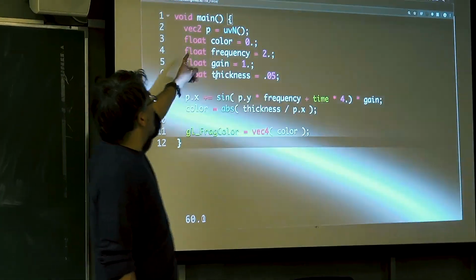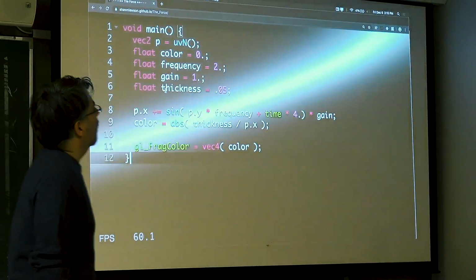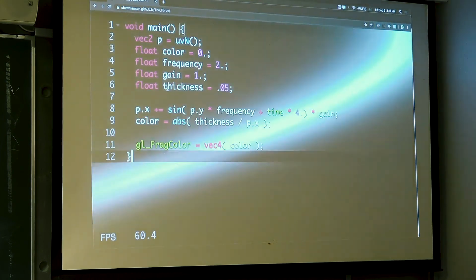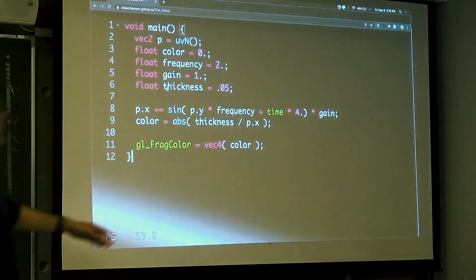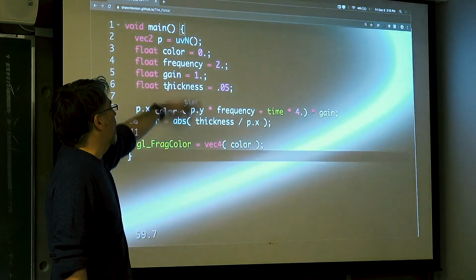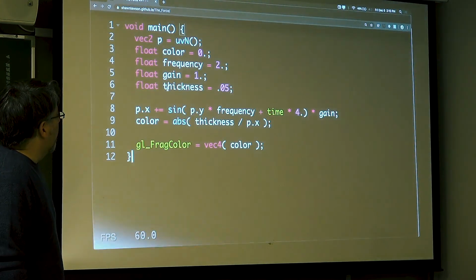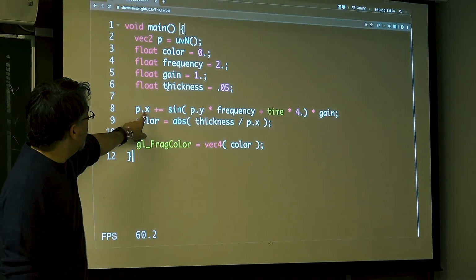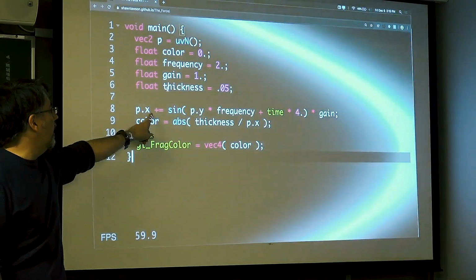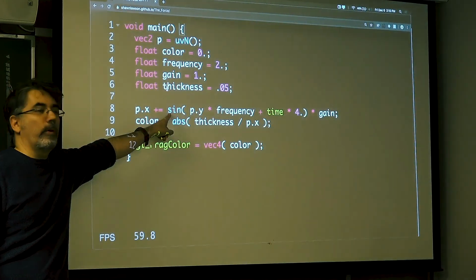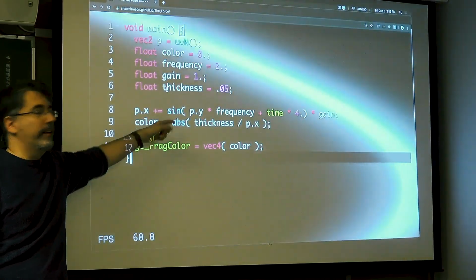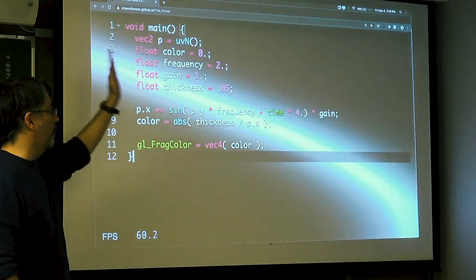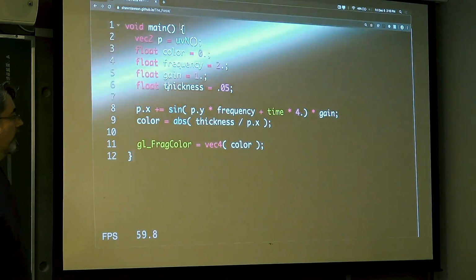This is very similar. So UVN returns a normalized value. Instead of having values between -1 and +1, they're going to be between 0 and 1. And then here I'm just specifying some different values. I'm looking at the current X value that gets returned from UVN, and here I'm adding the result of this sine oscillator to it. And that's what's making it fluctuate on the screen like that, as opposed to being the straight lines that we saw earlier.